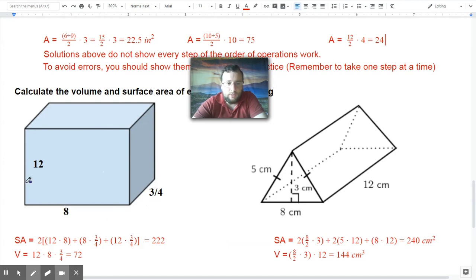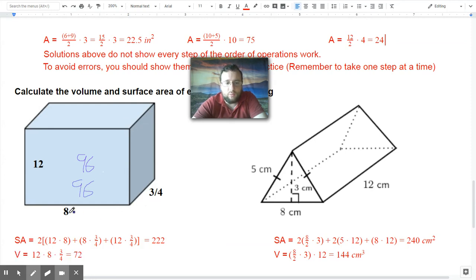But what did I do? I did 12 times 8 to figure out the area of this side, but then I realized there was another area just like it in the back. Now, if you are doing step by step to not make mistakes, you can just figure that out, which 12 times 8 is going to give you 96. So the area of this is 96, but you got 2 of them. So you got 2 96s already, one on the front and one on the back side of it.